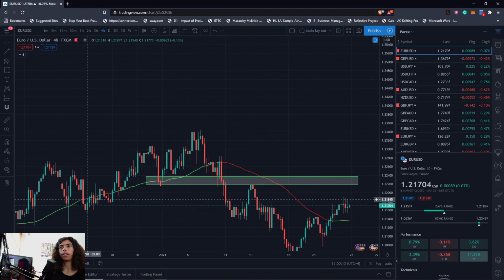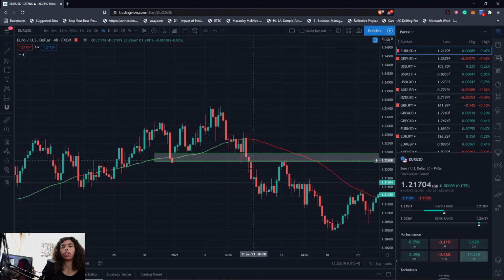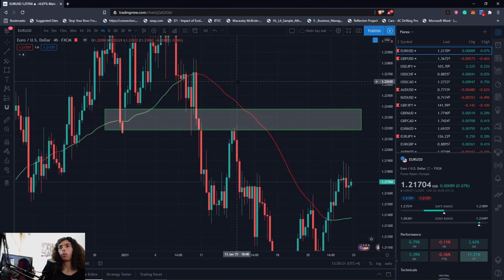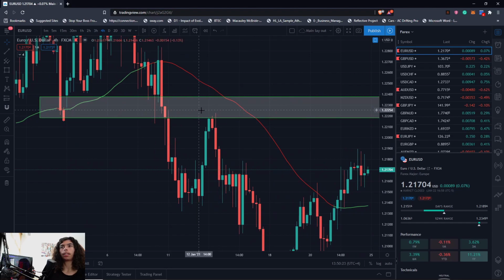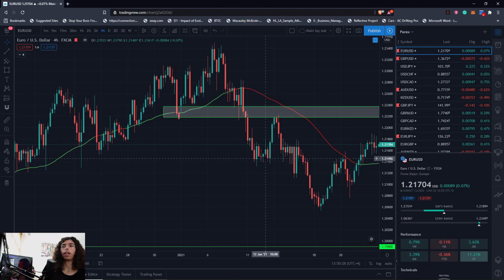So here we can see that price has been in an uptrend, and this area here has been good support for price. It reached here, it bounced, it reached. Now we had that area break. What happens is that it breaks and then it goes to the downside. And then after breaking, going to the downside, we wait for it to retest and make this area, that was previous support, now be resistance.